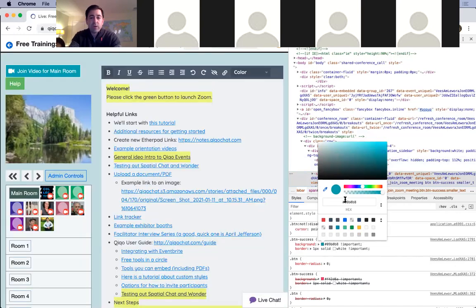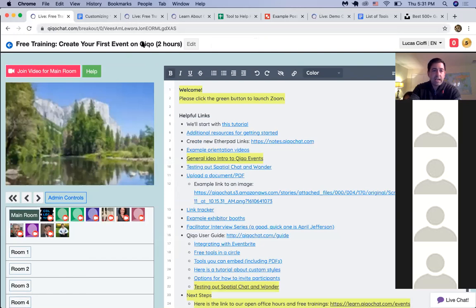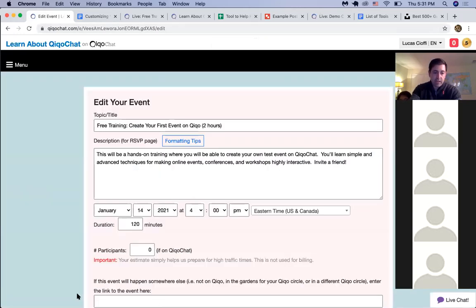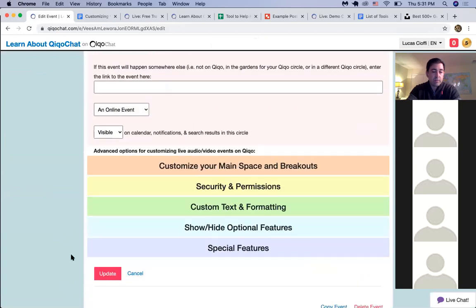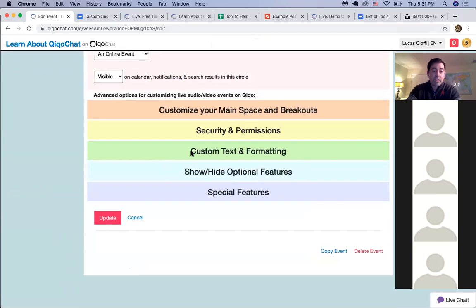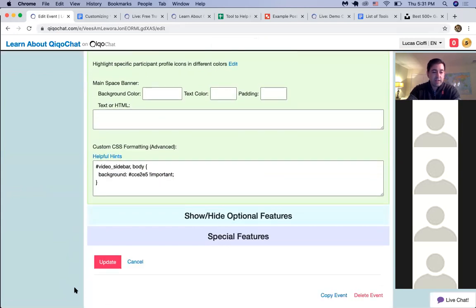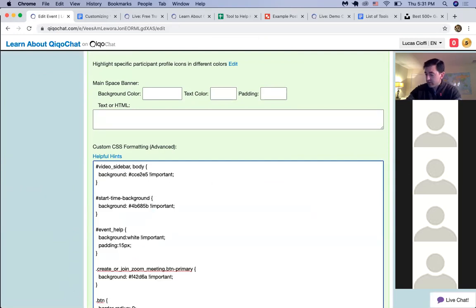Okay. Any questions about what you see right now? Yeah. Okay, let's go see if we can figure it out. So I'll close this part on the top right and I click edit. Custom text and formatting. Now we're looking for F42. All right, there it is. Actually, we found it, F42.